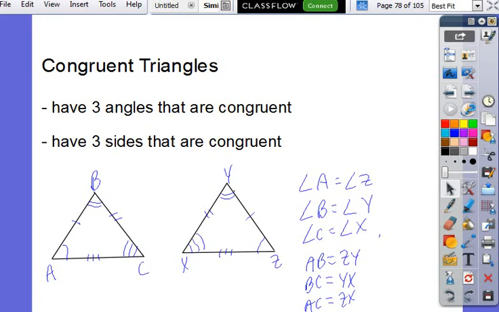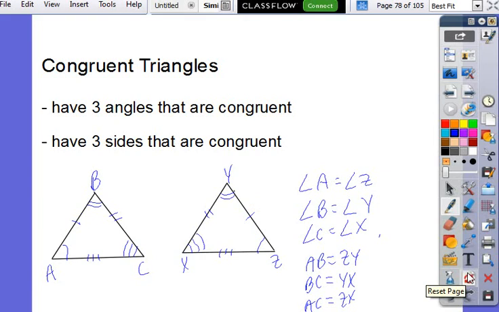So if I'm looking at the side AB right there, how many marks does it have? 1. So then YZ has 1 mark, so they got to match. Wait, you said AB, right? AB would match. That would be ZY if you want to be technically correct. If you say YZ, it's really the same thing. Right, so we wouldn't get it wrong? No, not on the side part.